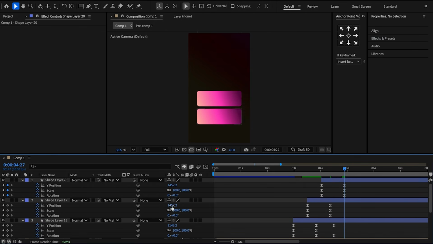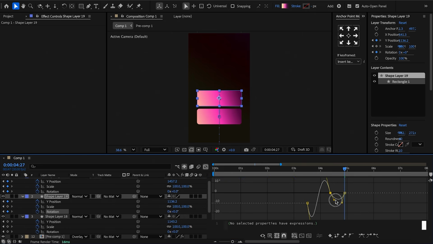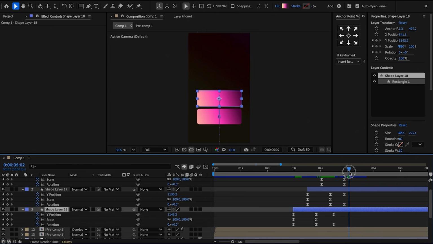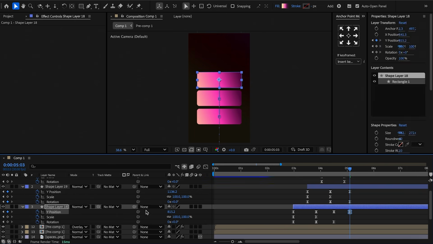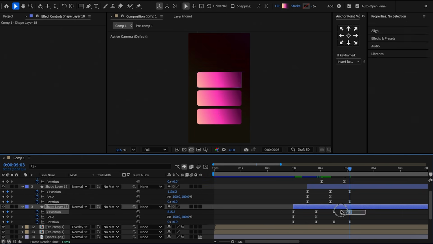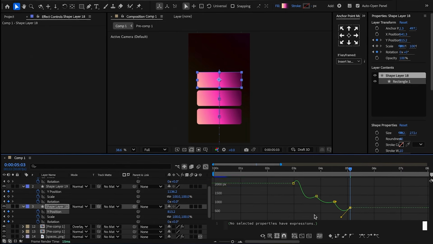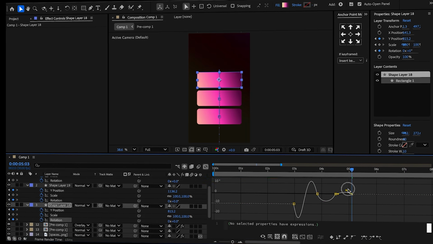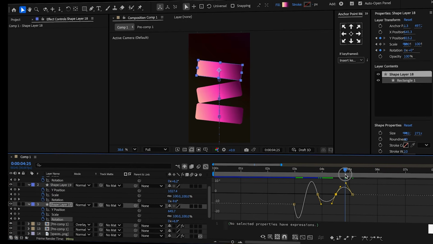Then repeat the same steps: bring the second rectangle up to the first rectangle's position and add a rotation keyframe to it. Adjust the position and rotation graph like last time, and move the keyframes forward slightly because they were placed too early. Bring the first rectangle above the second rectangle and add the rotation keyframes. Open the graph editor, adjust the position as usual, and for the rotation, do the opposite curve. Create a heel shape where the center is at 7 degrees.